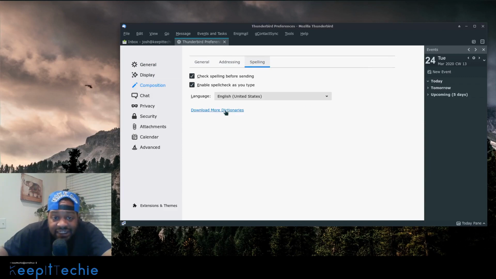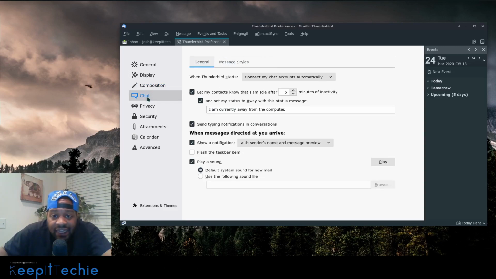You could add dictionaries here, and I don't know if it comes by default now, but I remember when I first set up Thunderbird, I had to download my own dictionary. So they kind of leave it open to the user. So if you want an Italian dictionary or something like that, you can download that from here, and it'll check spelling and all that stuff. So that's a good thing about this.